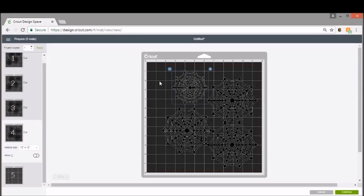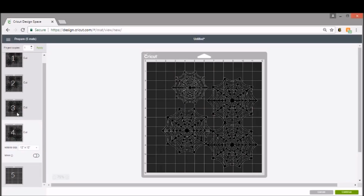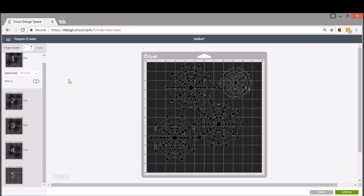But if you know that you're going to have some extra space on your paper, you can totally use it up using any other shapes that you want. You can make more spider webs. You can pretty much do whatever. But now you see that mat 5 is completely blank, so we won't need to cut mat 5. We're only going to need to cut 1, 2, 3, and 4.